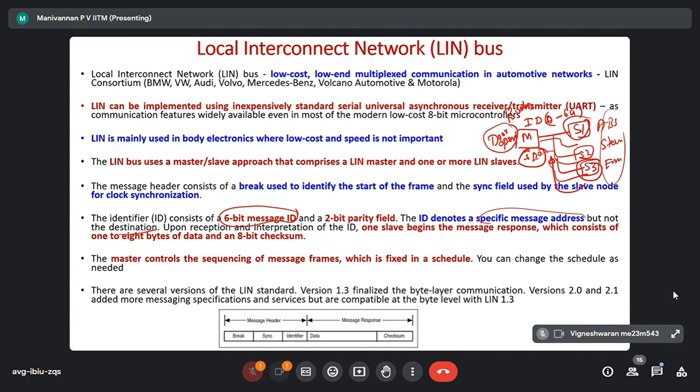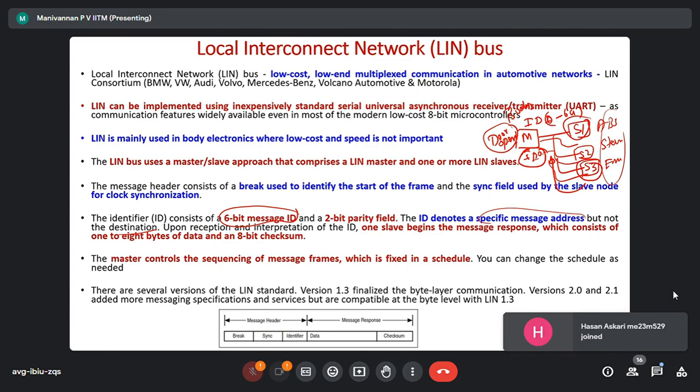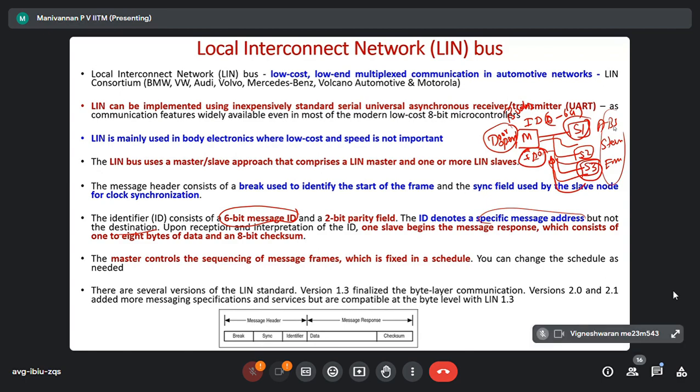If the door is open, what should happen? The engine should not start. If the door is open, right? If you press the start button, the engine should not start. Safety, right? So the door open message will be sent by this master, which is the LIN master. So I say that all the 4 devices are connected in the LIN bus only for understanding purposes.